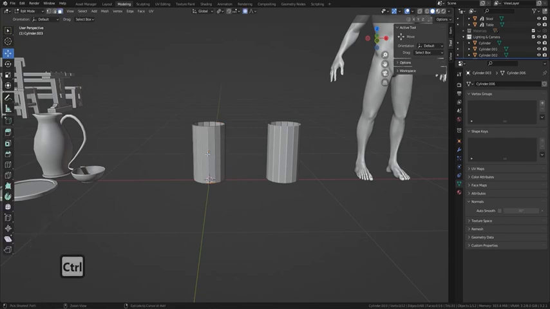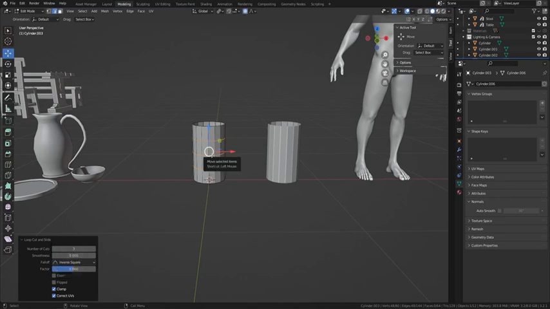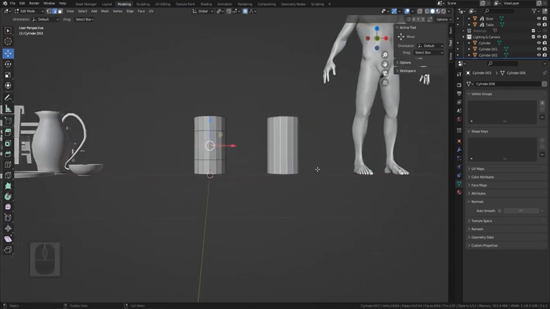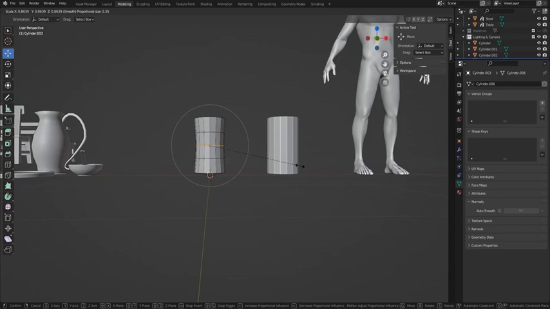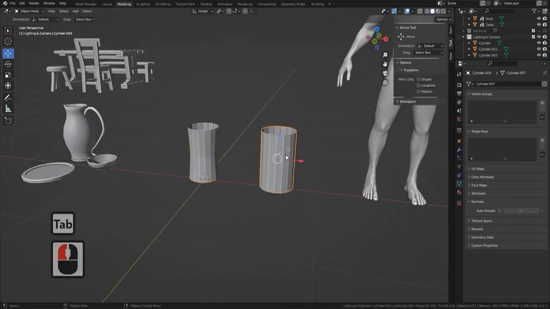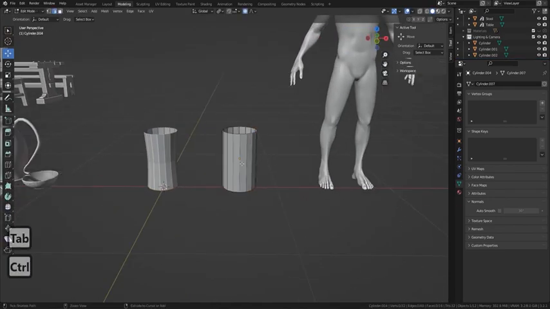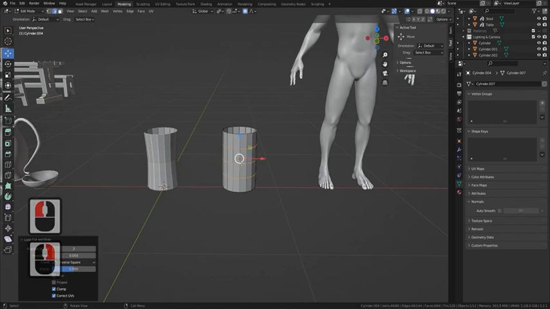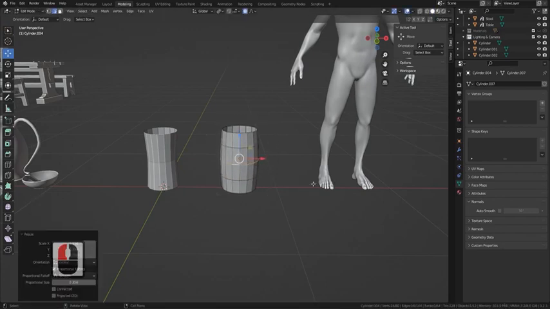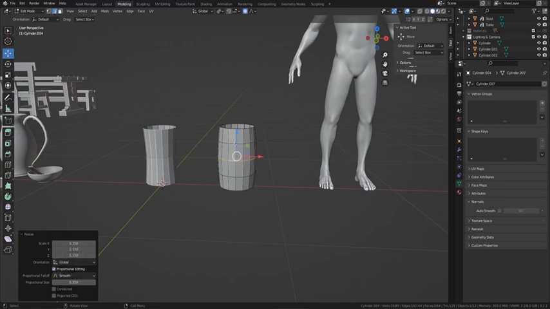I'm going to add in a few edge loops, so Control R. Let's just bring in 3, left click, right click, and then I'll put proportional editing on, grab this center one, and bring it in just a little bit, like so. And now we'll come to this one, pretty much the same thing. Control R, 3, left click, right click, grab the center one, S, bring it out. With this one, I'm just going to make it a little bit smaller. I don't want them to be exactly the same size.